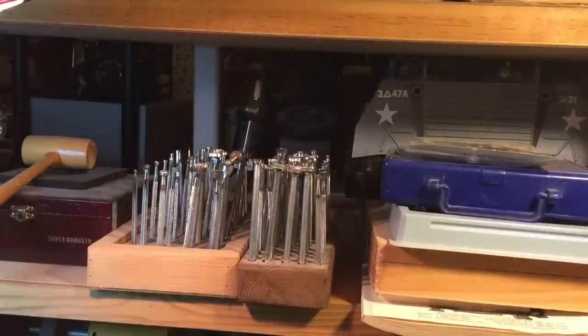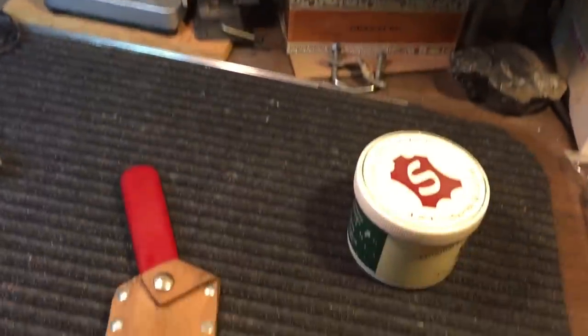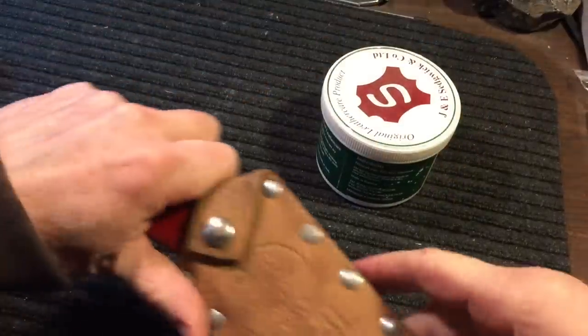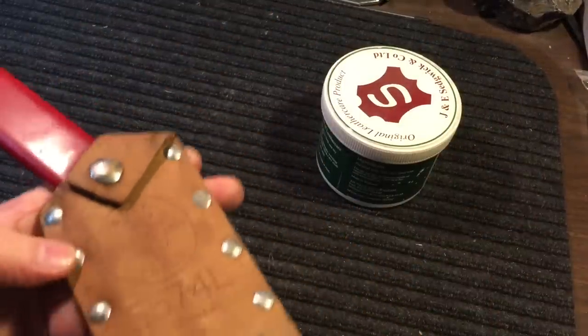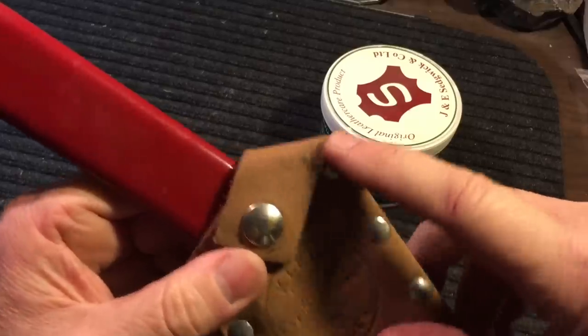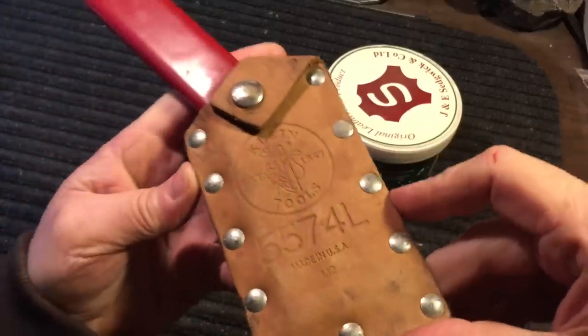I can't find the Orbanoffs. I have it, but I have this other preserver that we'll put on now. Now we're over here at the leatherworking bench, and you can see here today's project. When leather gets this dry, like on the hack knife sheath, it could start to crack and develop all kinds of checks in it.